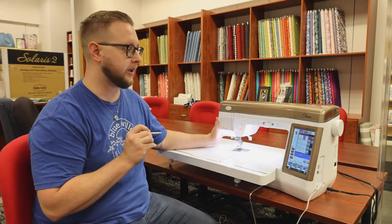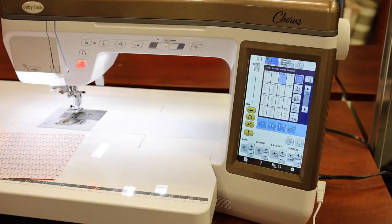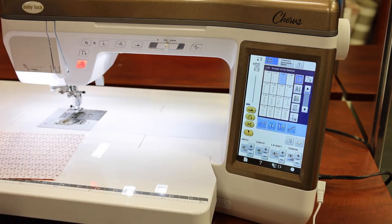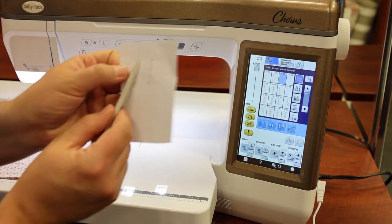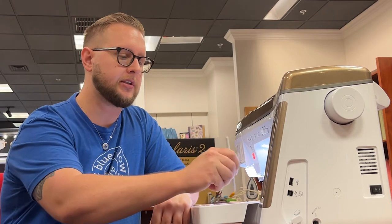We're going to zoom into the screen and then talk about our physical buttons because they are all tied together. When we turn our machine on, we can have it go to the straight stitch on the left or in the center, and on default it goes to the center. That's going to be 1-3, and 1-3 has a picture of a straight stitch with a dash mark at the beginning. So if we have our auto secure on and we have 1-3 selected, because of that little dash mark, it's going to do a few stitches forward, go backwards, and then go right into normal stitching afterwards.